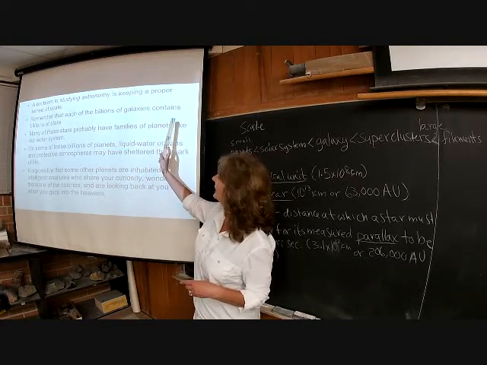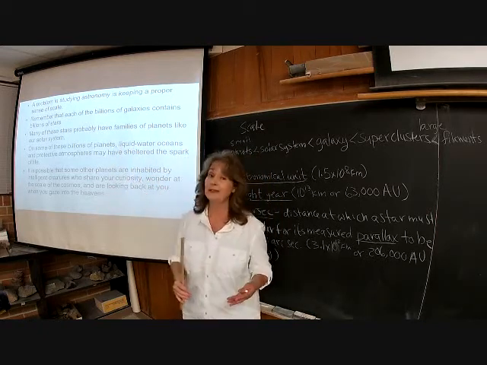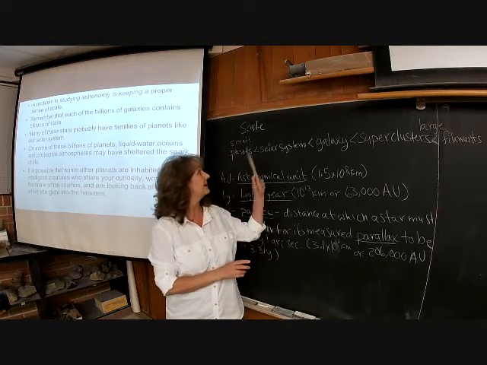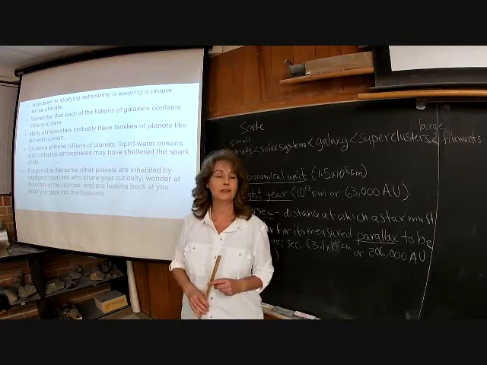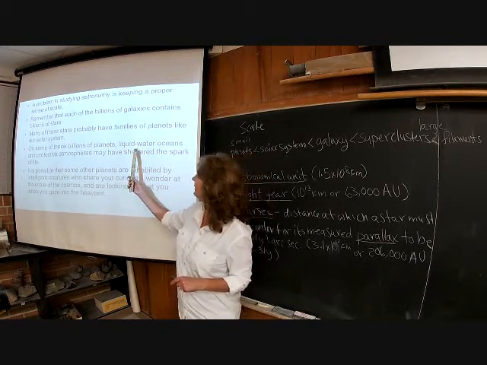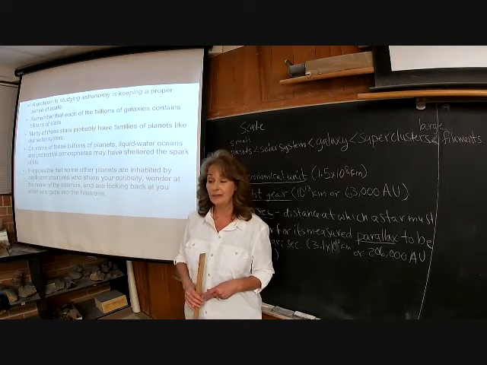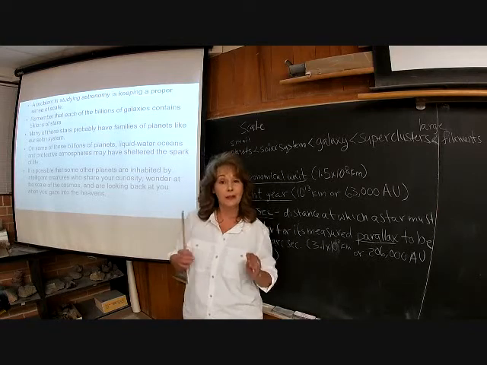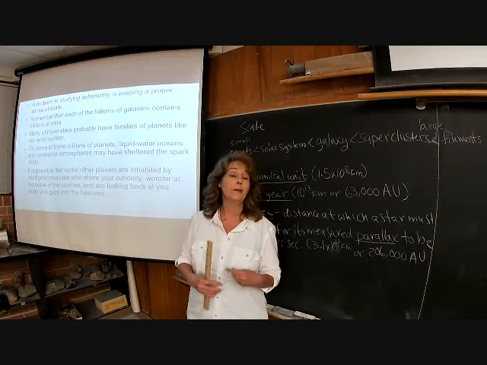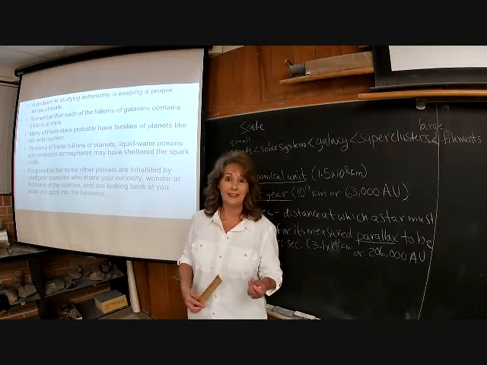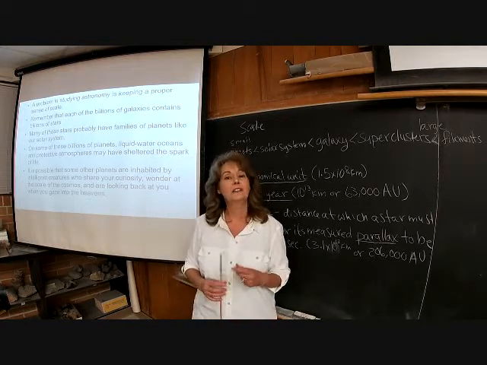So we've got billions of galaxies that contain billions of stars. Probably some of those stars have families of planets, like we have in our solar system. It's probable that some of those planets would have a liquid water ocean like our planet does, the blue planet, with some nice atmospheres. Maybe they're in their Goldilocks zone, just the right distance from the sun, and perhaps there are conditions for living organisms, even perhaps some intelligent life on some of these other planets.